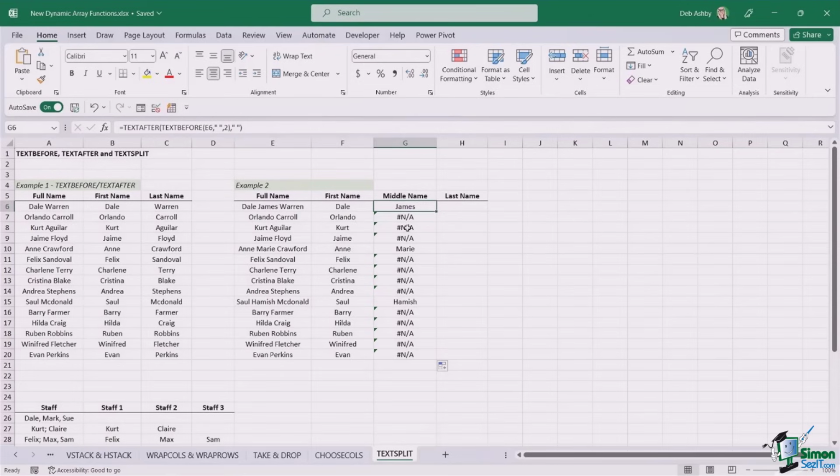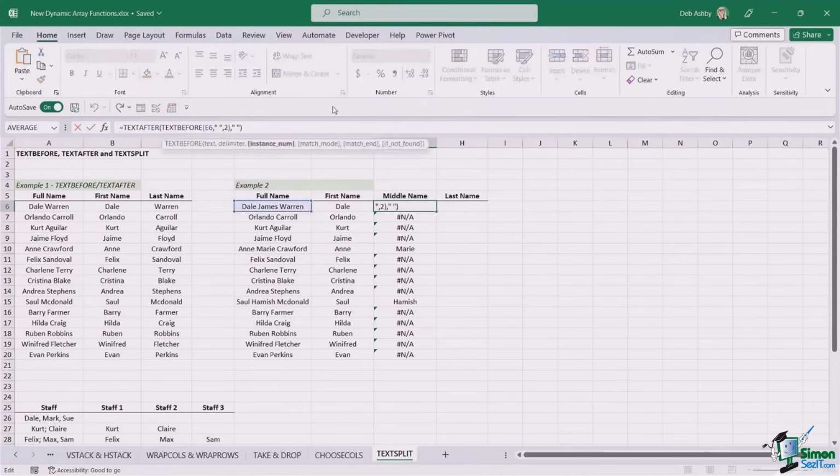Now, these NA errors are dealt with in exactly the same way as previously. You could use IFNA to get rid of these, or alternatively, one of the arguments of text before will allow us to deal with these NA errors. So if we click back up in our text before formula, notice that the last argument is if not found.